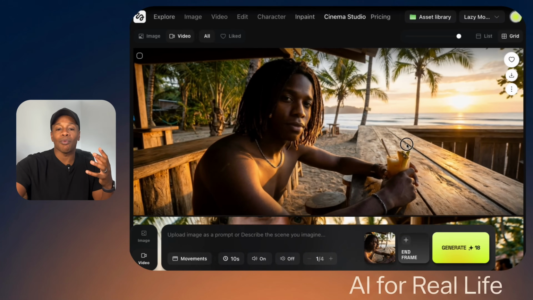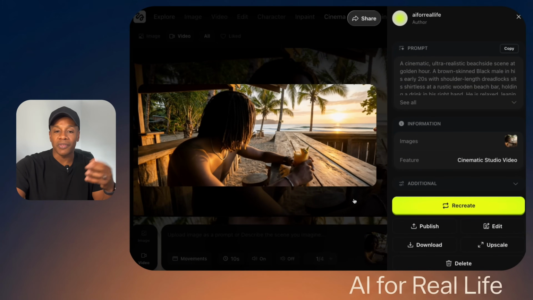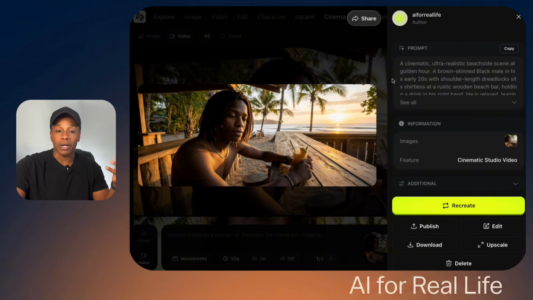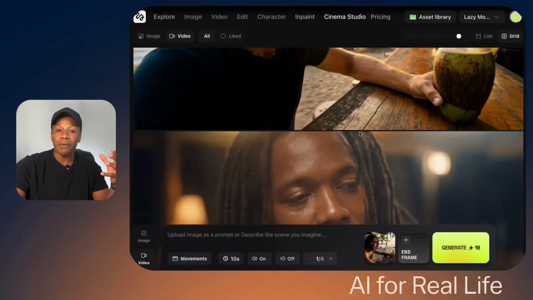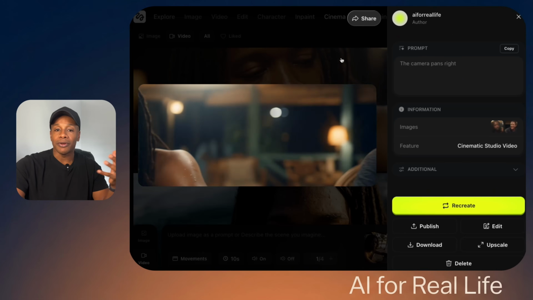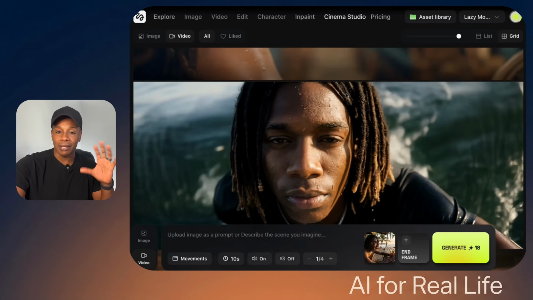And one of the things that really stuck out to me is that it actually teaches you some of the cinematic language and how some of these cameras and movements work. So for someone new to AI filmmaking or someone without a film background, that's pretty huge. You're not just generating content, you're actually learning how to direct in some sort of way.